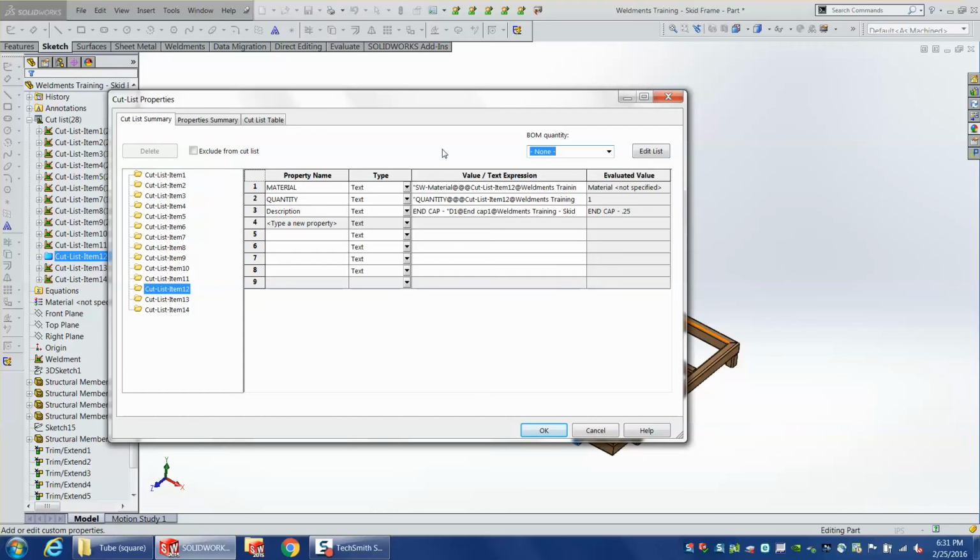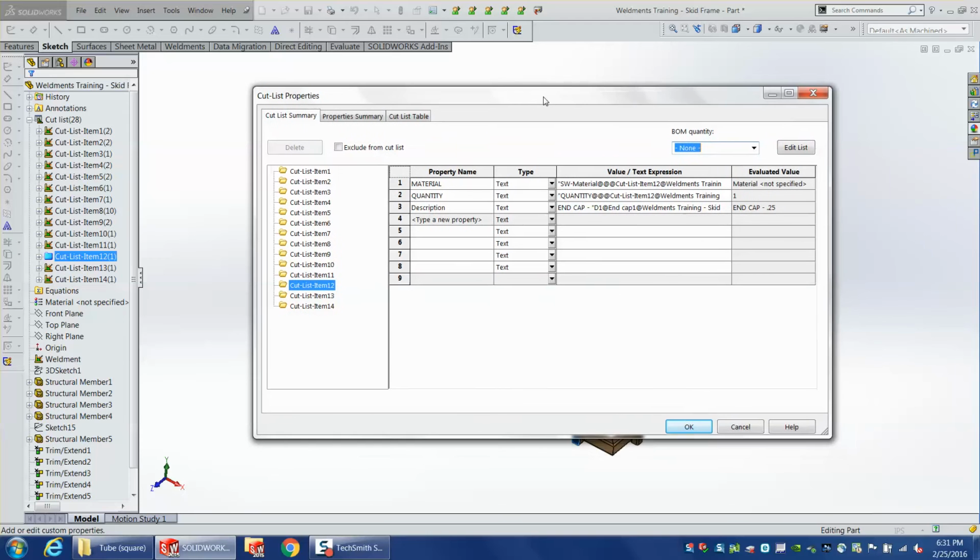Is there a way to get the stock size of that end cap? You want the cut list size. Yeah. We've not found a good way to get the stock size of that end cap. Yeah, those dimensions aren't in there. You can link it to the dimensions of the tube if you wanted to, or put a reference dimension on it. Kind of like flat stock or something. Yeah, like that. You can type that in here too manually.